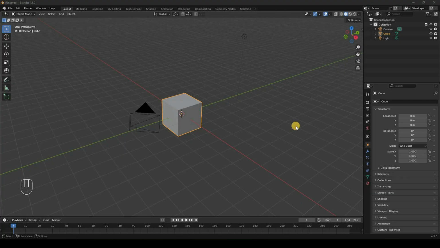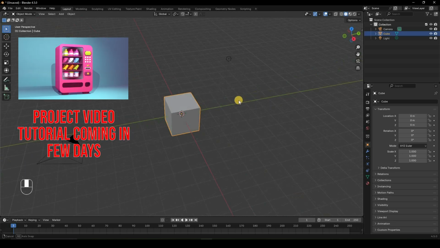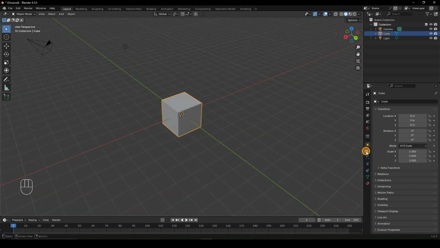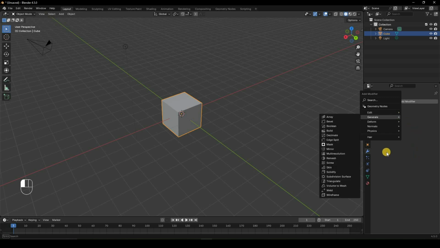So today we will be looking at weight painting. Now weight painting is basically used to make certain effects affect certain areas of the object. Weight painting is also used with a lot of modifiers, particle systems, even physics, and sometimes with constraints as well. But mostly with modifiers. So to use quite a few of the modifiers, you first need to know weight painting, or else you won't be able to fully utilize them.